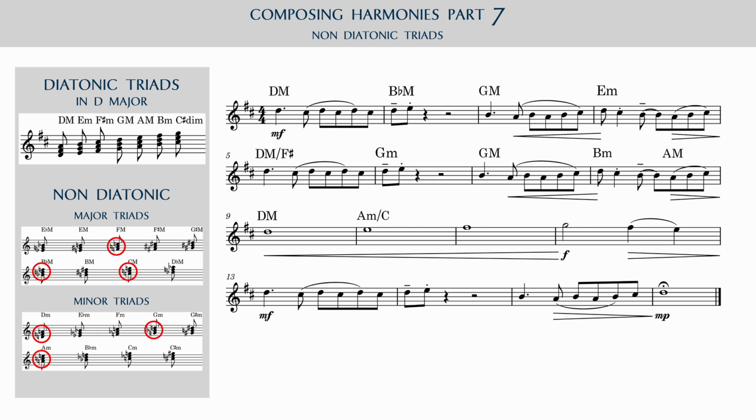Then in measure 11, the F sharp won't work all that well with a borrowed chord from the D minor scale, so I'll stick to the D major collection, and I think in going with this descending bass line idea, a B minor root position chord would work well. In measure 12, I think I originally had an A7 chord, but I think a borrowed G minor first inversion chord would be more interesting, and that places a B flat in the bass, so that bass line now goes from D to C to B flat in this phrase.